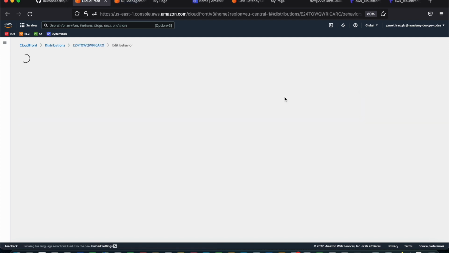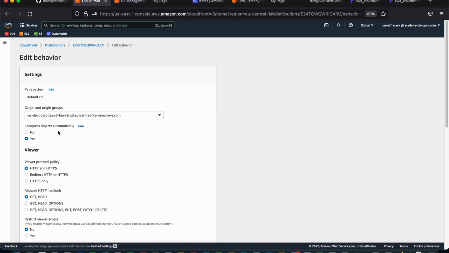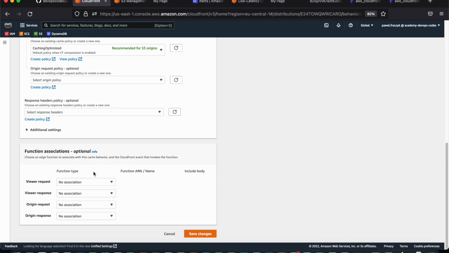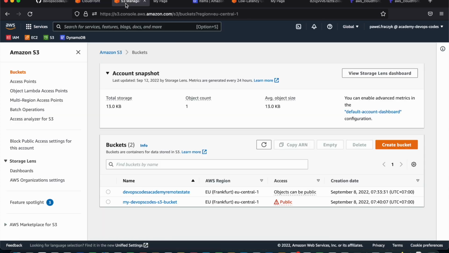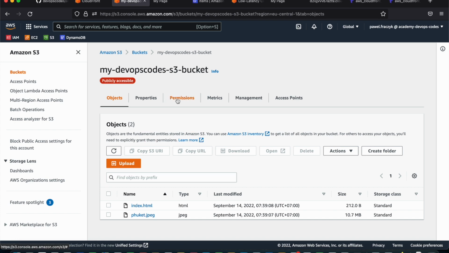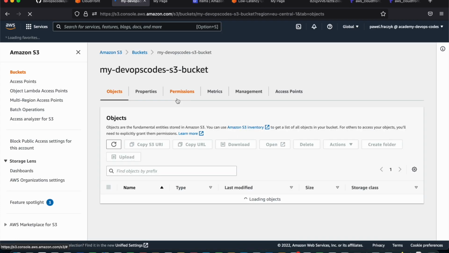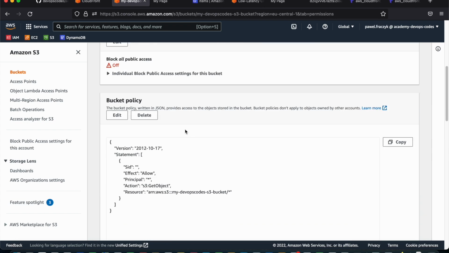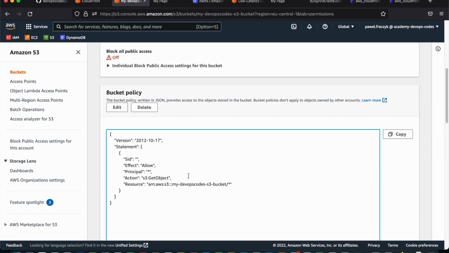Behaviors. Gosh, that should be okay here. If we get access denied, it means that we have some problem with permissions between principal and S3 object. That's good.